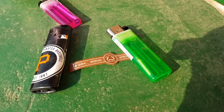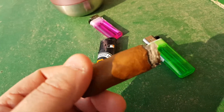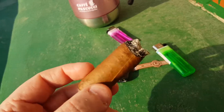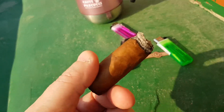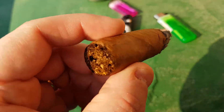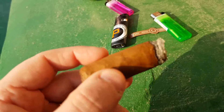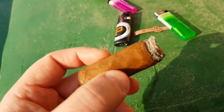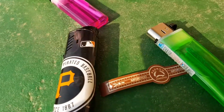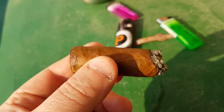We're back — Rooftop Smokes. As you can see, the band did come off flawlessly — no tears on the cigar whatsoever. Although there is a bit of glue residue, just a little around here, but it's not a big deal. Flavors are consistent throughout. Smoke generation is still the same. Still getting a slight pepper and cedar flavors, high in the earthy woodiness as well. That's about it for this smoke — 56 gauge, five and a half inch. It's the Padron 5000 series, about 130 bucks a box.